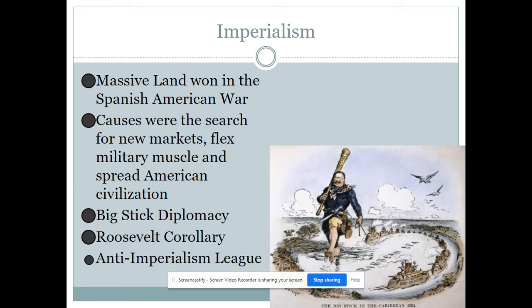So you actually see things like the Teller and Platt Amendments, which have stipulations in them of American intervention, but America does not take Cuba completely under control, which is different than other things America wins in this war, like Puerto Rico, Guam, the Philippines. We'll actually see a massive conflict in the Philippines where America is trying to promote its own self-interest there at the expense of the people.